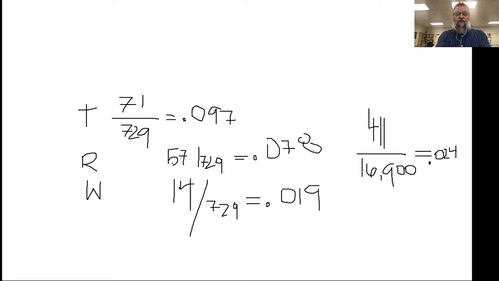So our estimate is not very good. So if we go to do the percent error using the formula right below, experimental is going to be 0.097. That's the experimental or estimated. Subtract the actual 0.024.